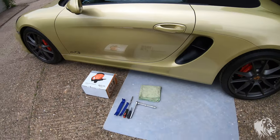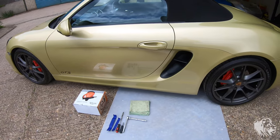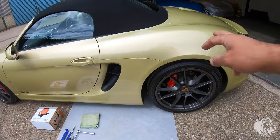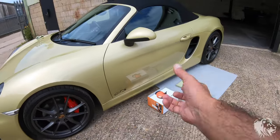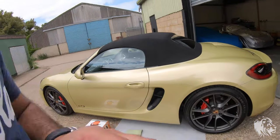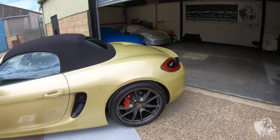I've done this so many times now. My initial video involved jacking the car up, removing the front wheel, removing the whole wheel arch liner on the front side and back side, and getting the whole seal off. But now I've got a much quicker version which doesn't even involve jacking the car up or removing any wheels. It takes about 20 minutes per side, and you can do it outdoors.